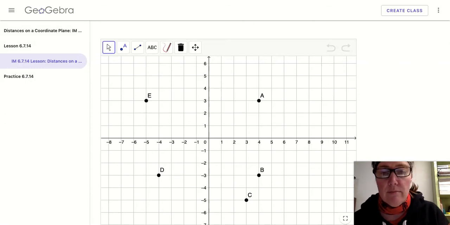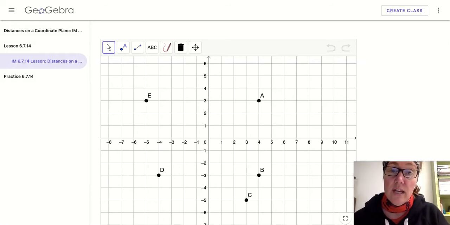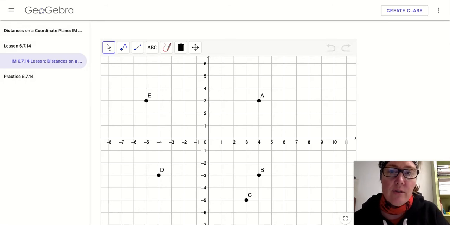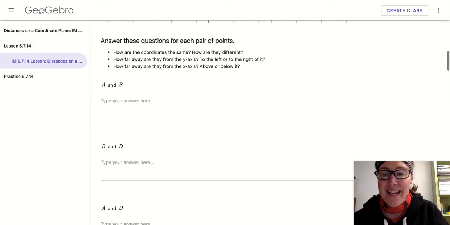It'll just take a lot of experience to remember that, but I'm just kind of laying that seed right now. If they exist on the same vertical line, they have the same x coordinate. If they're in different quadrants, then you take their y coordinates and combine them. You actually add, wait for it, the absolute values. You'd add the absolute values together because the absolute value of this one is 3 and the absolute value of this one is 3, then 3 plus 3 is 6, and they should be 6 apart. If they existed in the same quadrant, then you subtract those y values. And that'll tell you how long the distance is between those points. Okay? It's getting complicated, right?